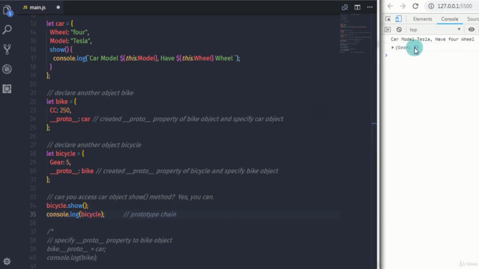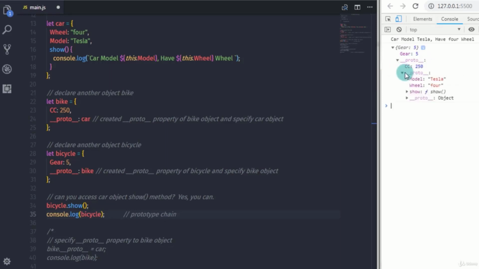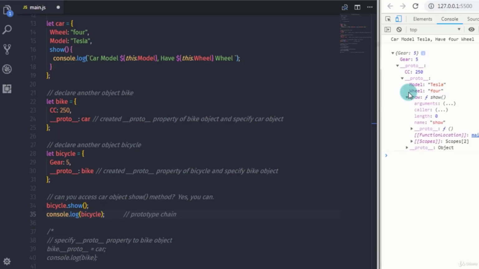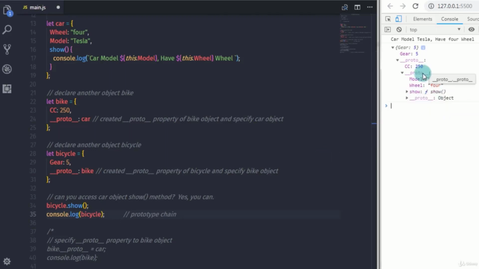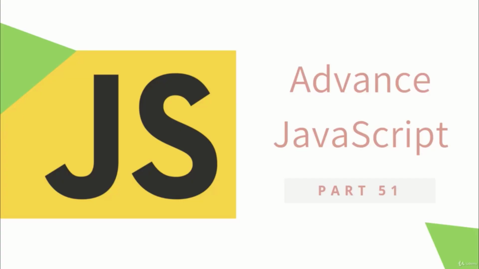This all happens using the prototype chain. Let me show you. Here you can see the gear object has a prototype property, and the prototype property has its own prototype property. You can create any number of object property chains as you wish. Now using the bicycle object, you can access any properties and methods of car and bike, right?